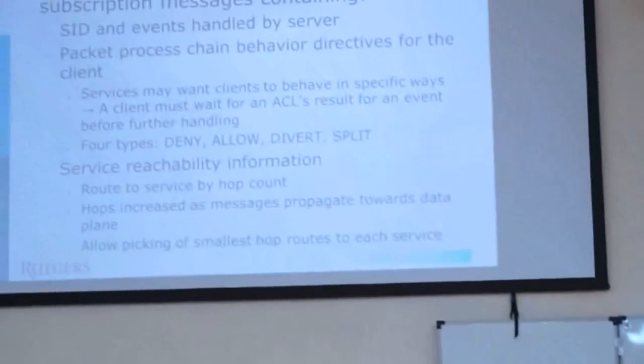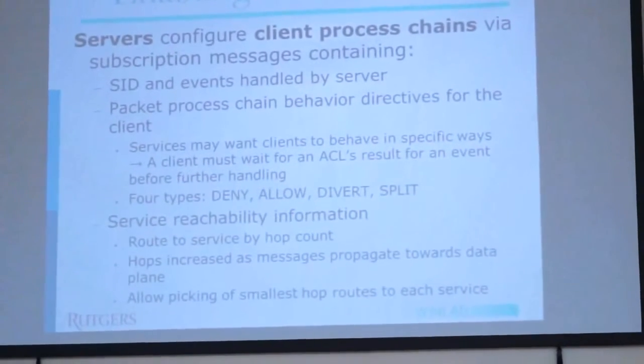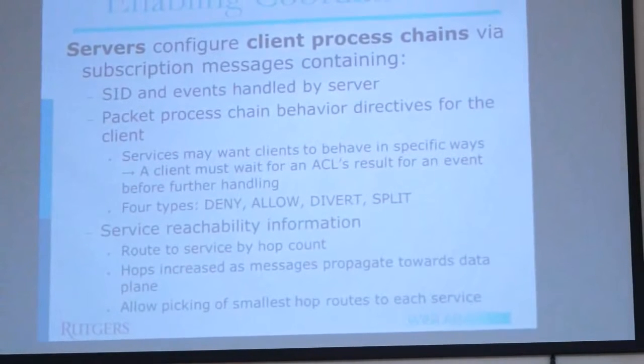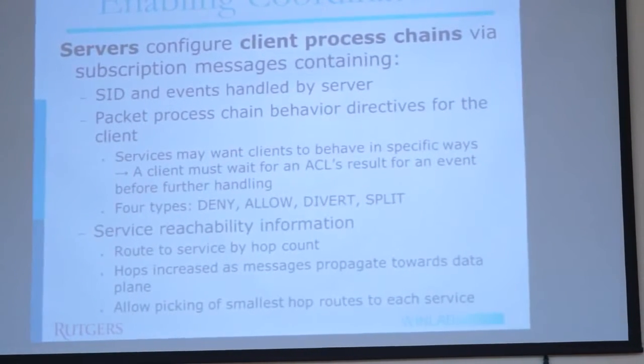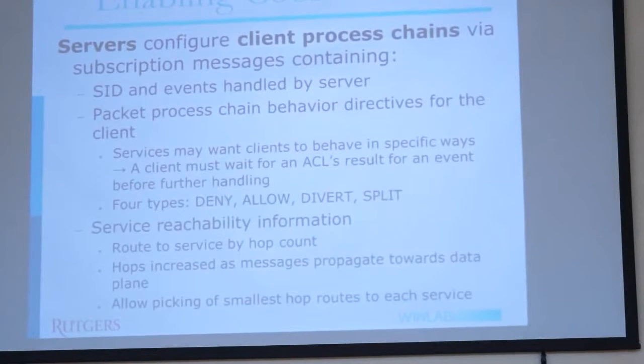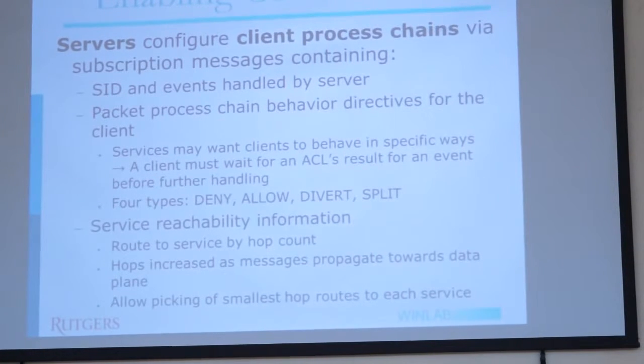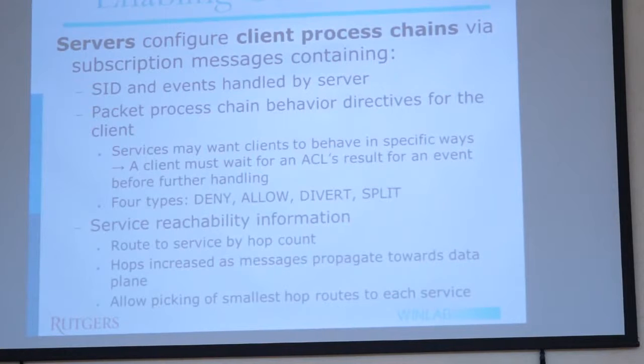What we define as a server, and again, the terminology is really, really bad. We have been struggling with this ever since. When we talk about servers and client process chains, we're really talking about elements in the controllers, right? So each controller can act as either a client or a server, depending on whether it has messages coming from the south or is sending messages to the north, right? And in the case of east-west, it's really not clear who's a client and who's a server. But nevertheless, we have servers and clients.